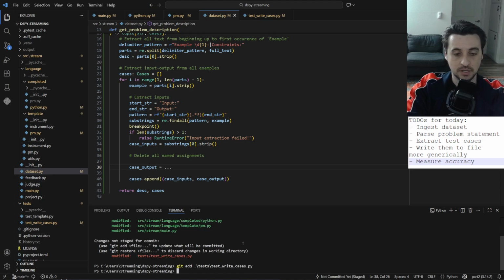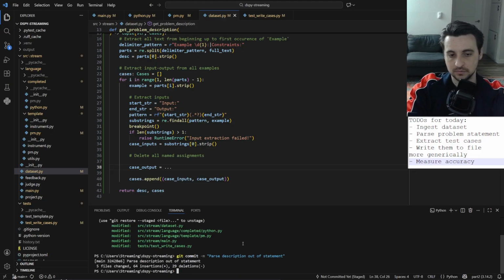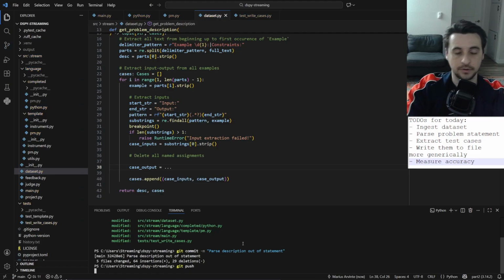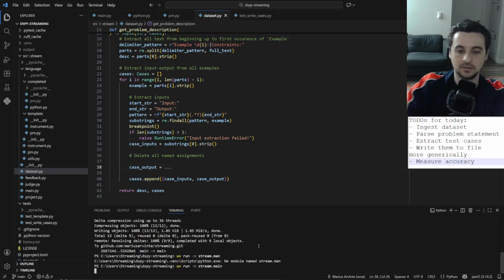Test write cases, and this should be it. Parse description out of statement. Okay. Let's see. We forgot the breakpoint in here, but it's fine. So uv run -m stream.main.